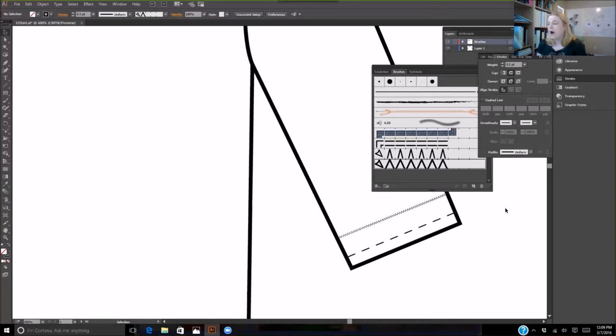So even though it's wider, changing the stroke and different elements within the stroke panel for a brush can significantly change the way that it looks. So you can play around with that however you want to. So I would suggest playing with that when you do your assignment. Okay, so those are our first 2 brushes.